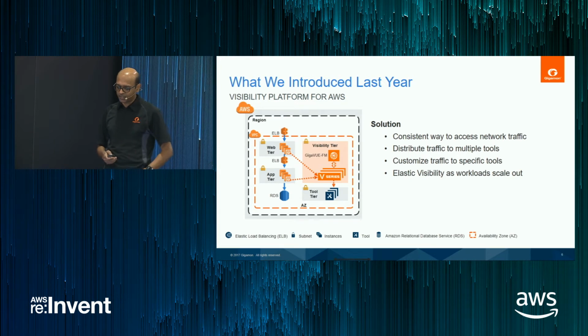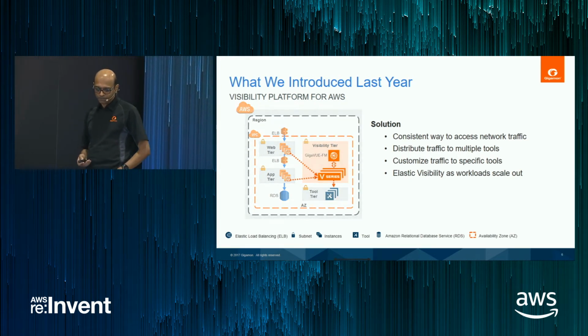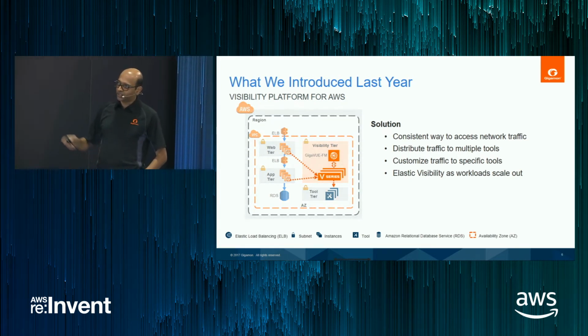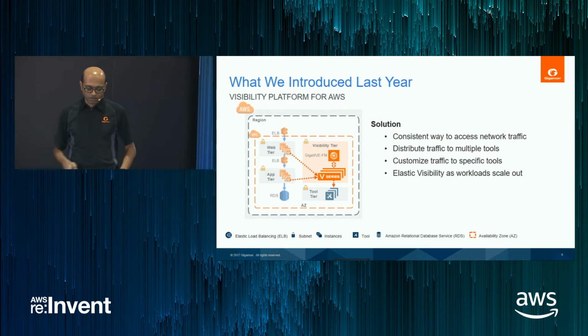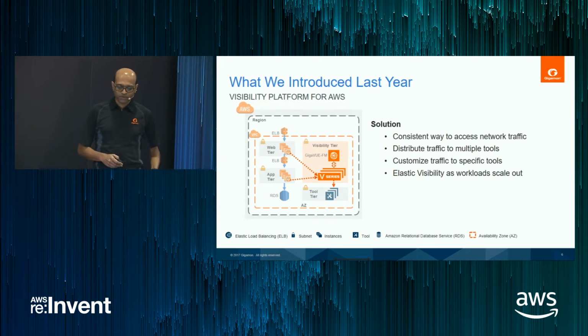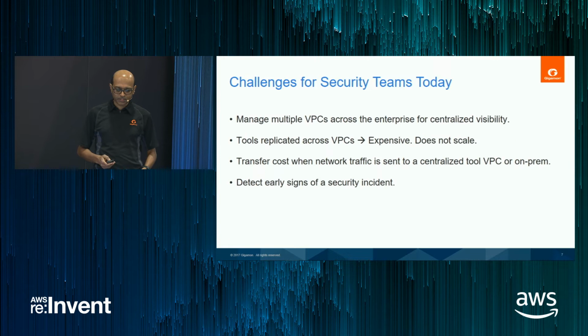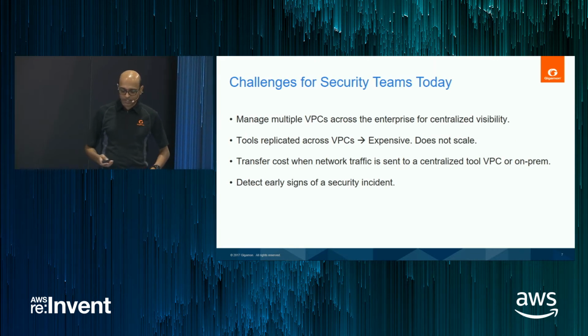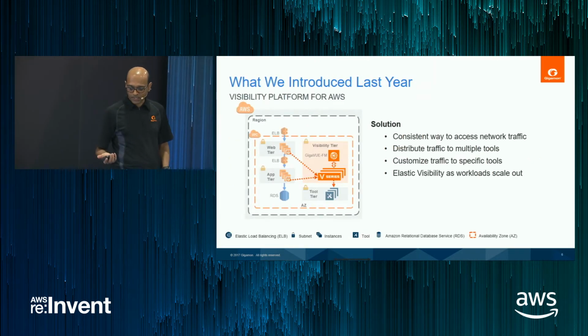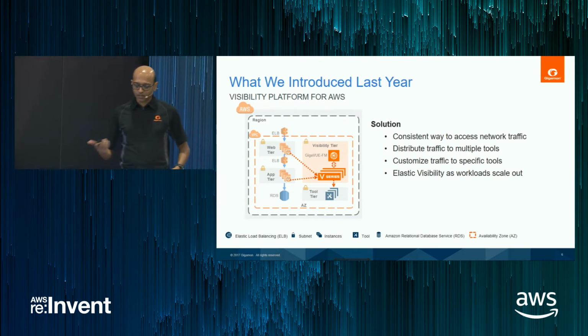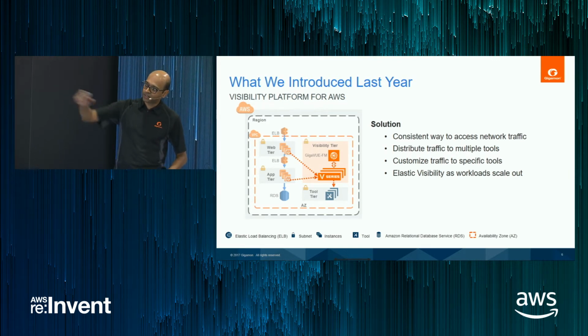And it's a summary of how our solution works. So the core here is what you see highlighted called the visibility tier, where essentially the integrations with Amazon APIs, with CloudWatch, and the orchestration of the whole solution is done by the component that you see there called the GigaVUE-FM.